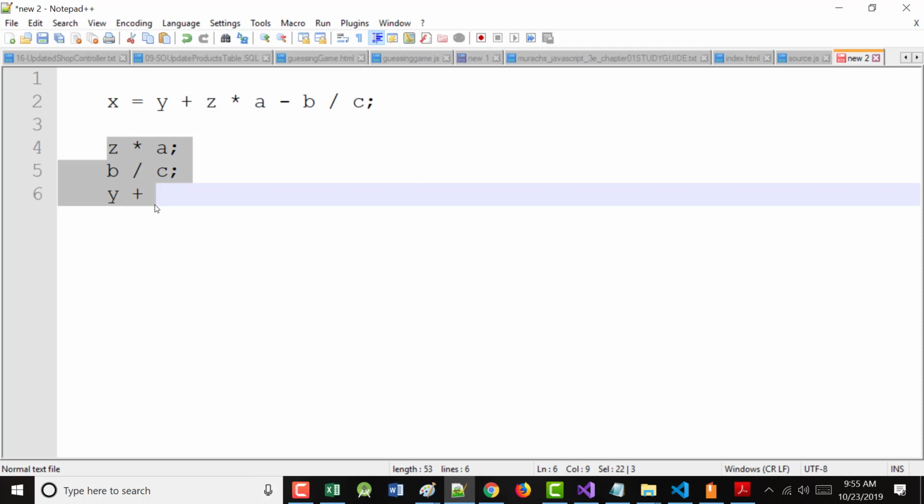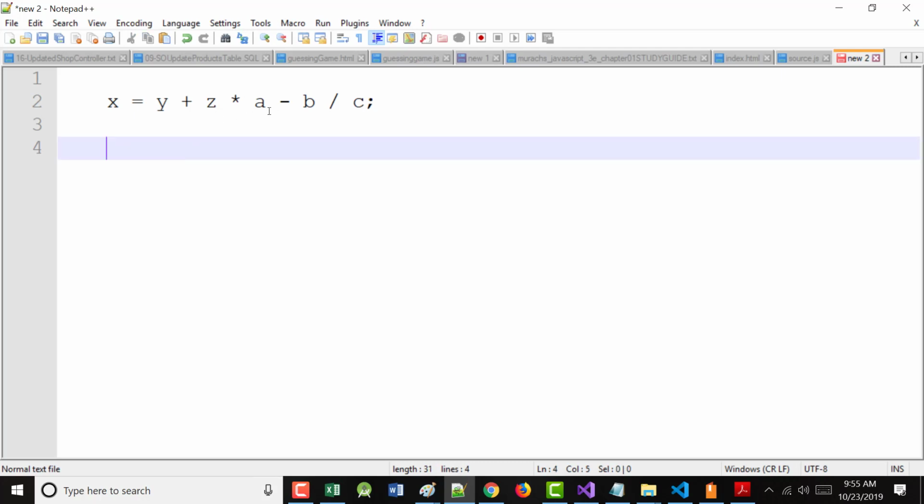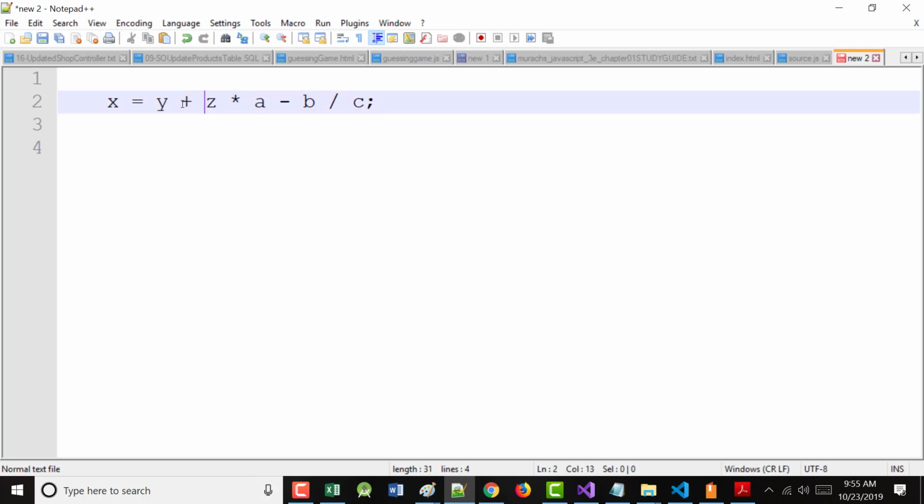So what am I telling you? The way that this will actually work will be as if I use parentheses here, here, here, and there. That's the way it'll actually work by default.